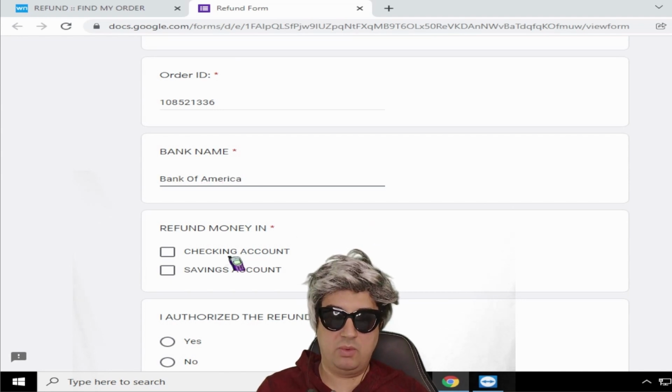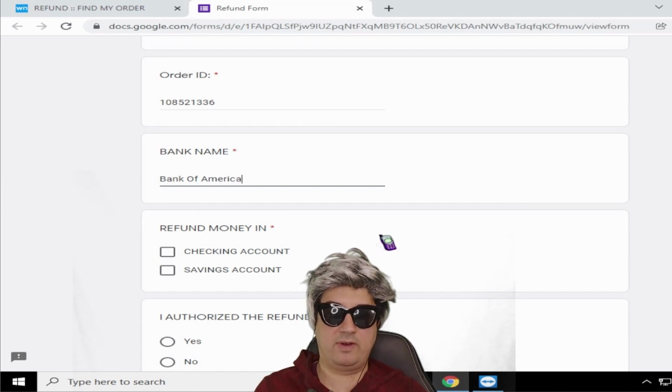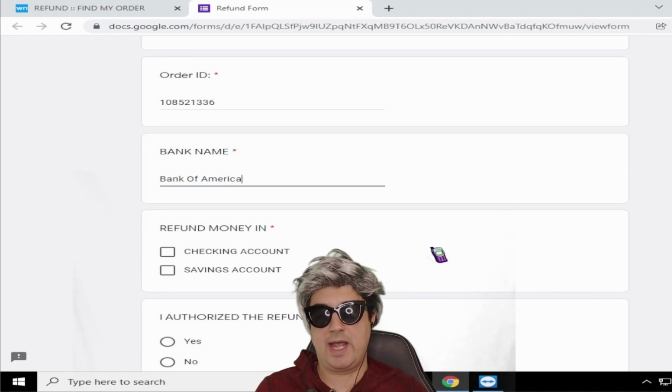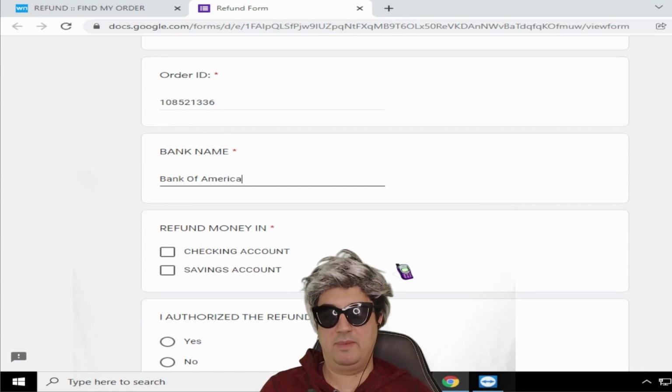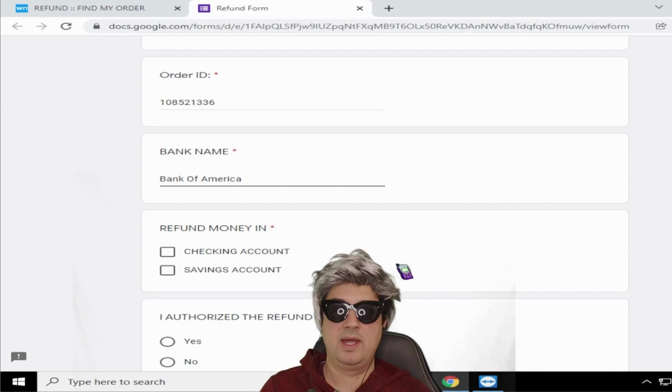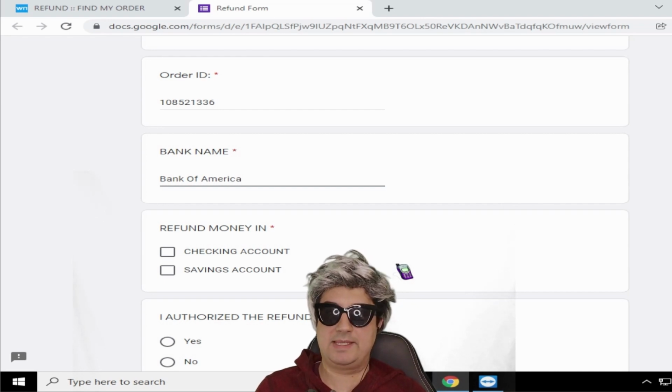Well, see, I'm not sure which one to pick here because I have a checking and a savings, and sometimes when there's not enough money in the checking, I have to transfer it from my savings into my checking. One time I went to Disneyland and I had to transfer some money from my savings into my checking, and it was pretty easy, but sometimes I don't have enough money in my checking, so I have to transfer it from my savings.